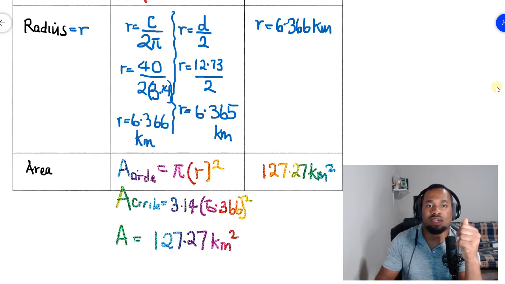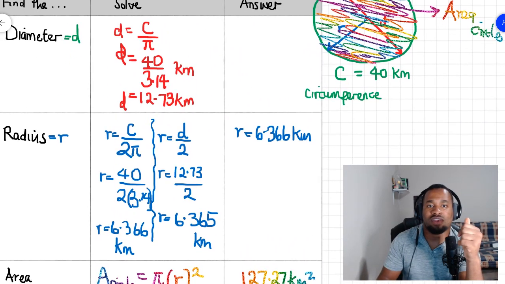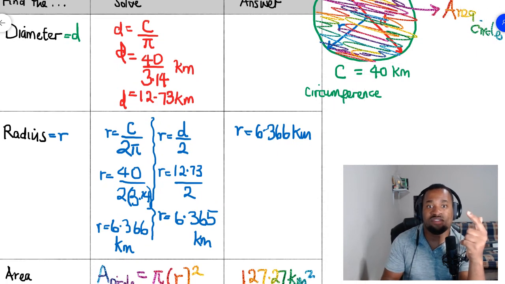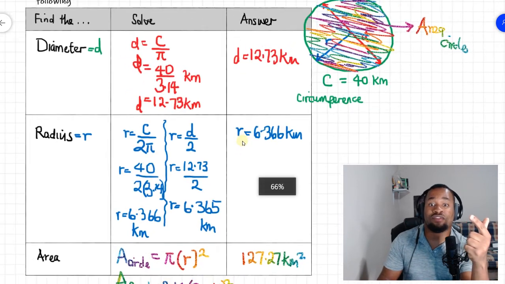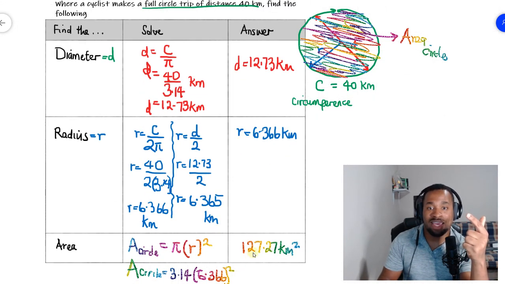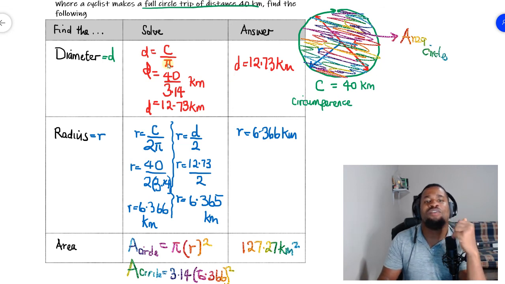And finally, we're able to determine the specific diameter of our same circle. And in this case here, our diameter is equal to 12.73 kilometers. This shows that yes, the diameter, half of it gives us the radius, and the square of our radius multiplied by our pi gives us this particular number for our area. And so our diameter is determined by the ratio of our specific circumference, which was given in the question, by our pi. So that's about it for the particular video.